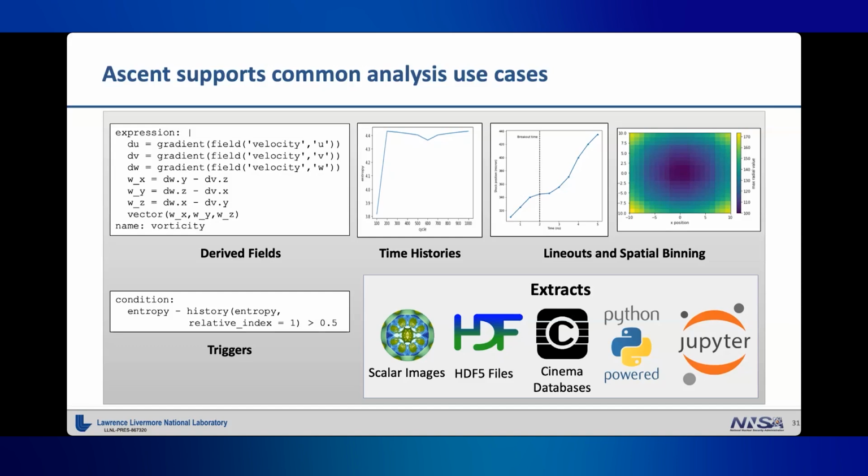Scalar images are interesting in that they are effectively a ray traced render, but instead of applying a color map, you're getting out the floating point values. It's like a floating point image, and then you could apply a new color map after the fact, or you could do some other analysis, maybe put it into a neural network for some machine learning stuff. Cinema databases we'll talk about. They involve rendering multiple images in basically sweeping cameras and creating an image database that allows you to have pseudo interactivity. And we also have ways to get to Python and to Jupyter.